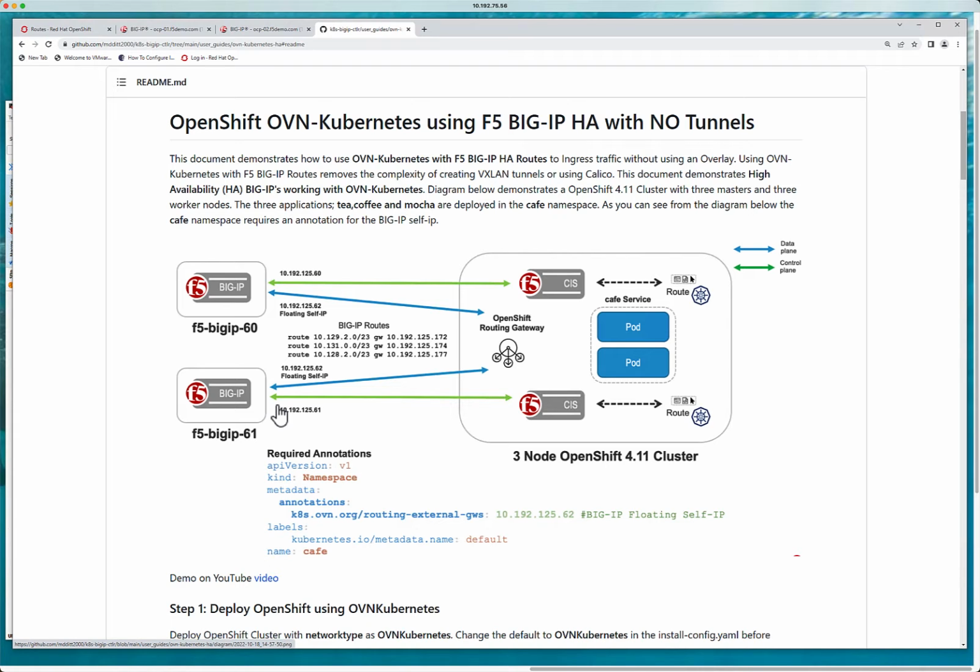The reason for that is that CIS is not master aware, or CIS is not HA aware. CIS subscribes to the Kubernetes API for that specific namespace, in this instance namespace cafe. So when you create the route, both CISs receive that route and plumb Big IP, but each CIS instance is communicating with one Big IP.